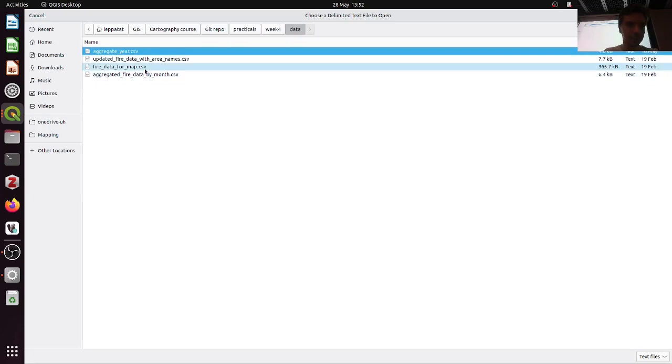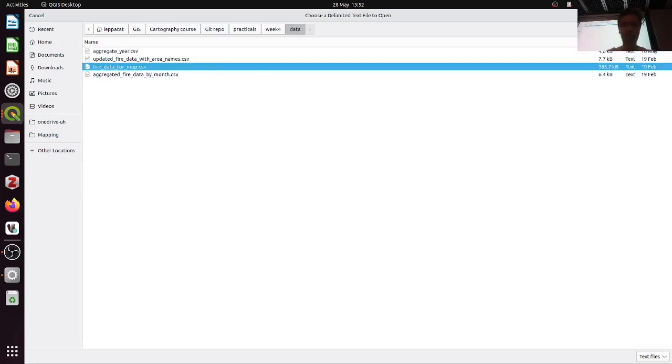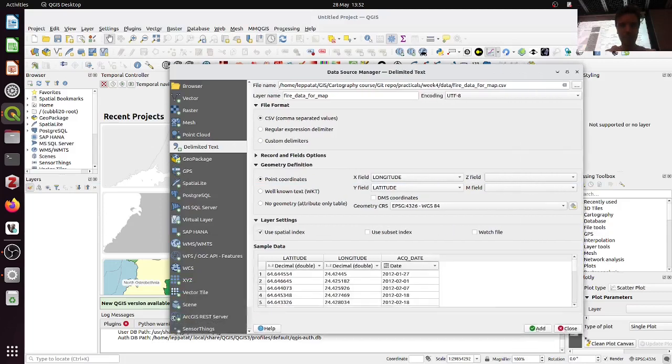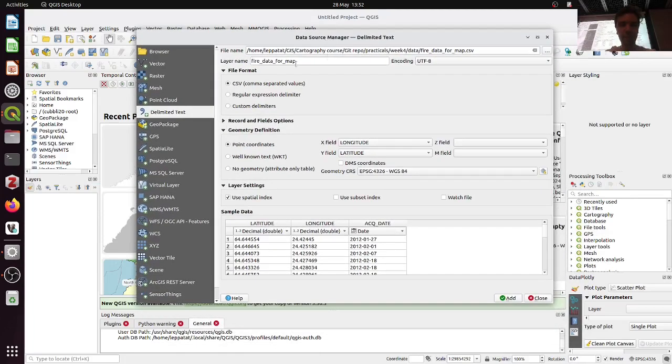So navigate to file data for map. And it should automatically identify that we're working with CSV data and its point coordinates with longitude and latitude information. If not, then insert them yourself.